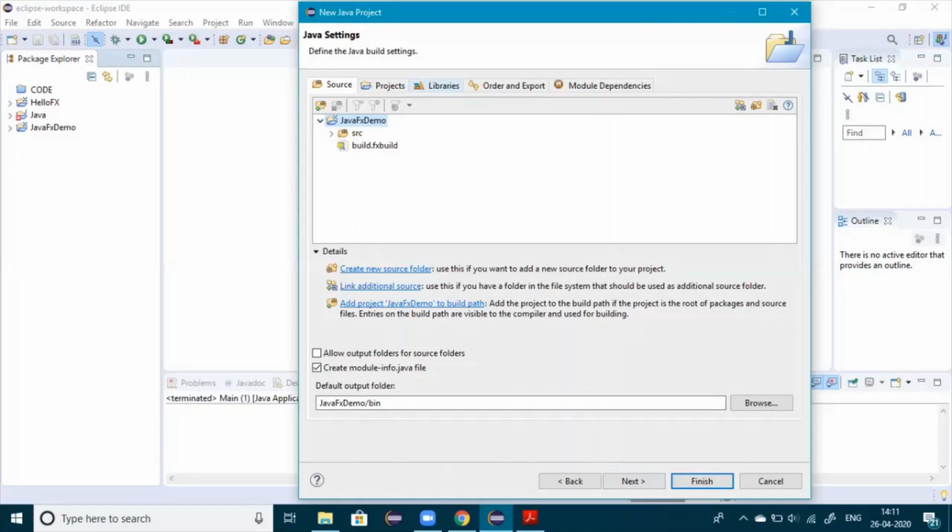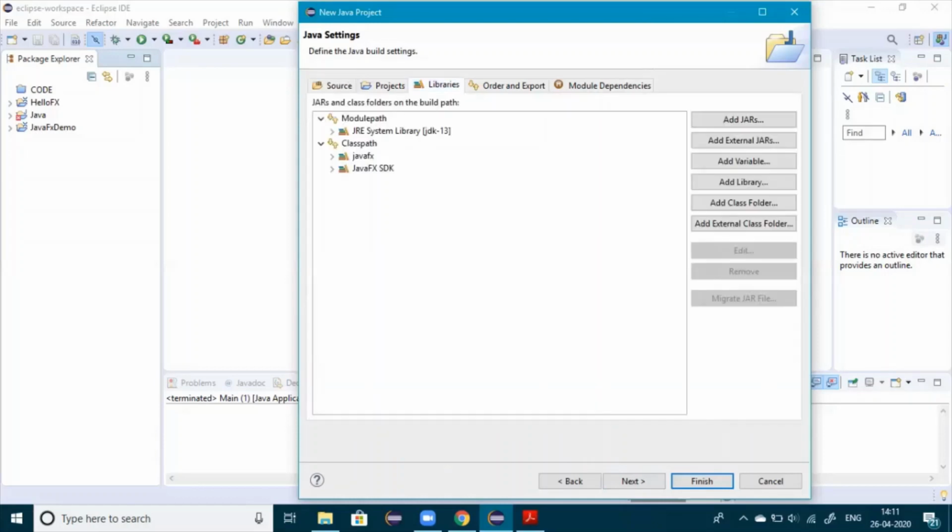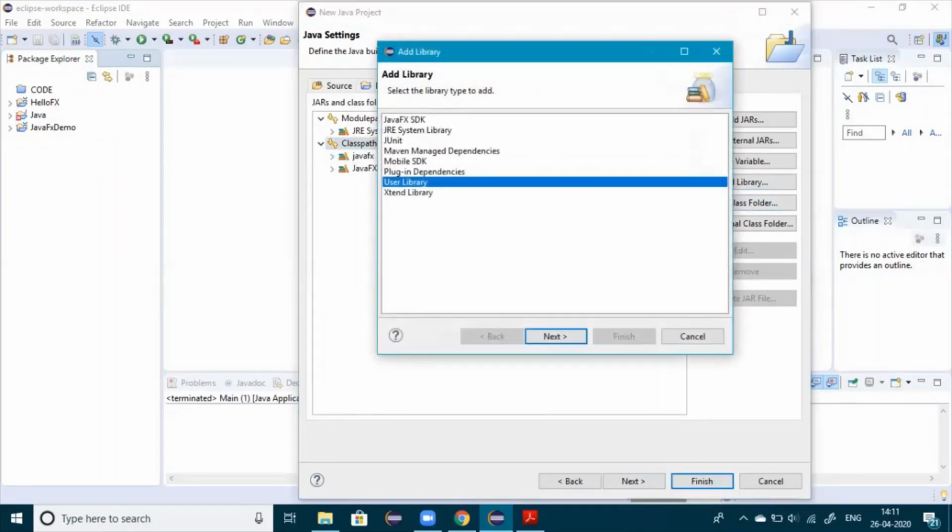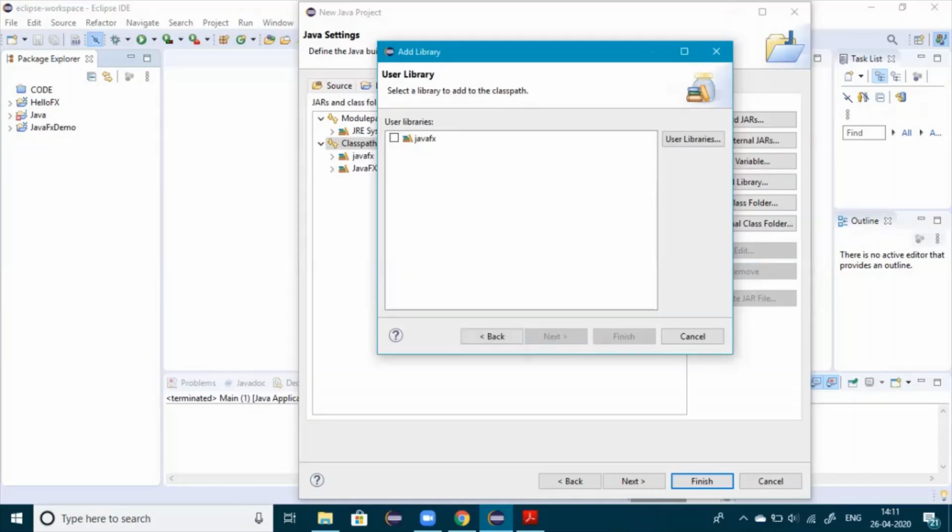Okay, now we have to go to the Libraries tab. In the Libraries tab, we have to set our class path. In the class path, we have to add our user library which we had created. So in Add Library, User Library is already selected. Click on Next.